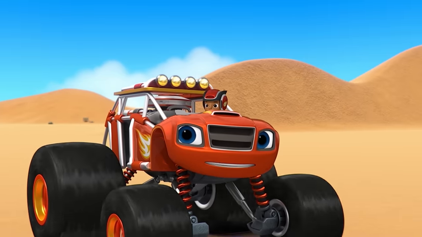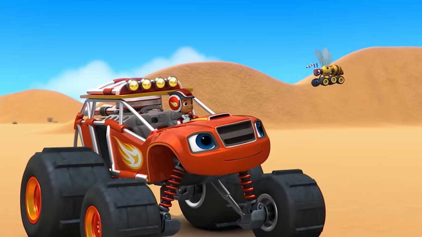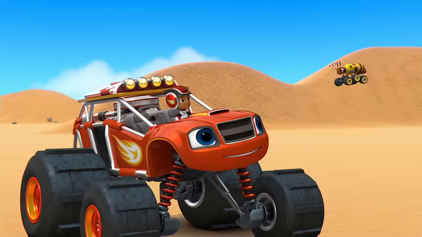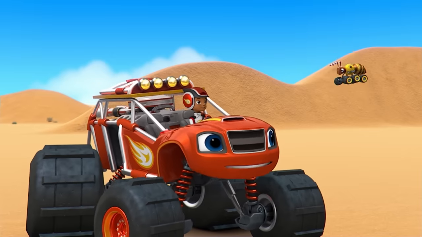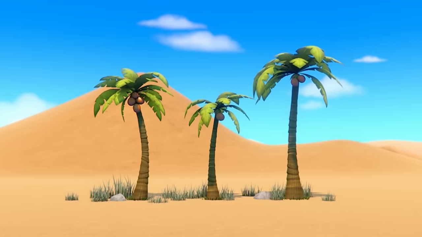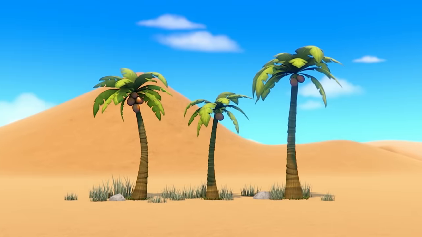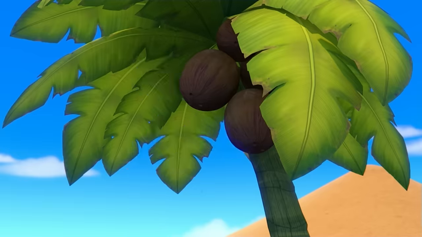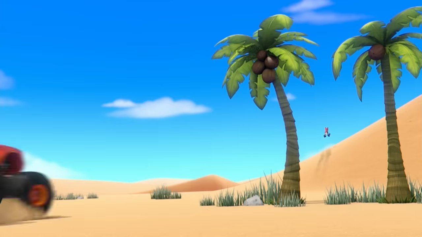Now where did that fox go? I know where she went. Oh, hey, a little bee. The fox is hiding in the tree with the most coconuts. Thanks, Bee. Let's get looking. Which tree has the most coconuts? That one, right. And there goes the fox. She's heading that way.